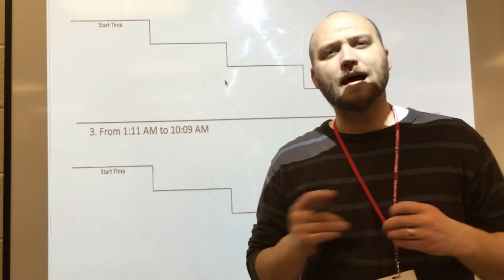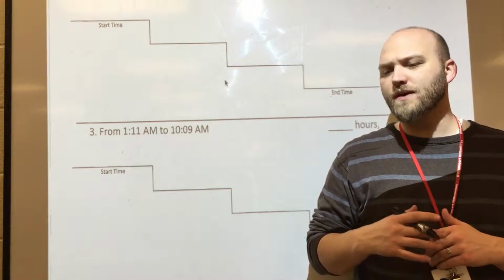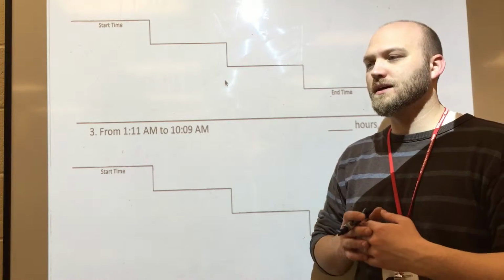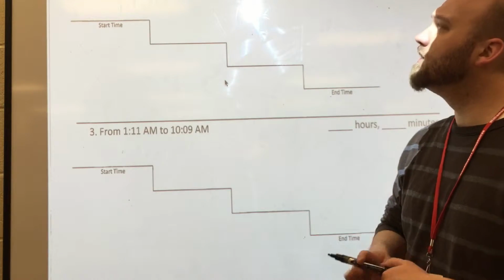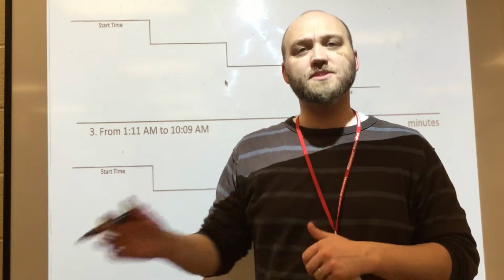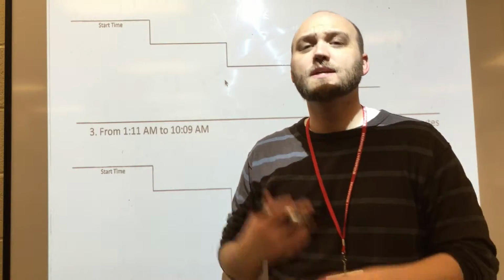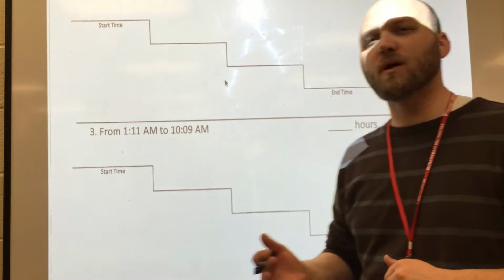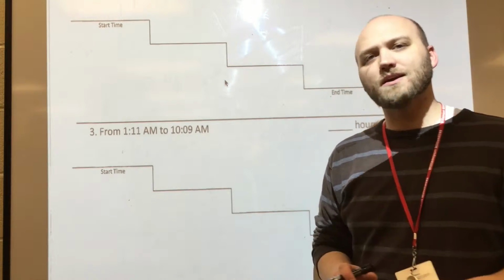So this is a look at elapsed time. One of the things that we found that sixth graders are struggling with is how to get the distance of time. We can tell from 6:52 p.m. to 7 p.m. and we know that that's 8 minutes, 60 seconds in an hour. When we start expanding that a little bit more, it becomes more difficult because we have some calculations to do.